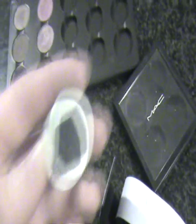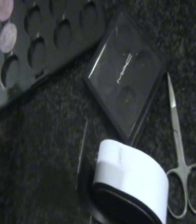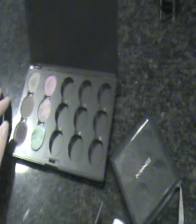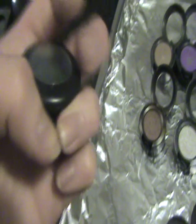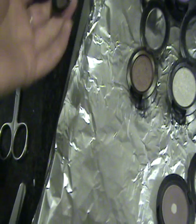It's not as thin as the MAC ones that are already on it — it's kind of a thicker magnet, but it still stays in. It just looks a little bit higher than the rest of them slightly, but it sticks because it's a magnet. Also, the eyeshadows like this are still able for back to MAC, if you know about that. That's when you have five empty containers — it could be lipsticks, Studio Fix, foundation bottles — and you bring five of them back empty and you can get a free lipstick. So these are all still eligible for back to MAC because you haven't broken them, which some methods do.